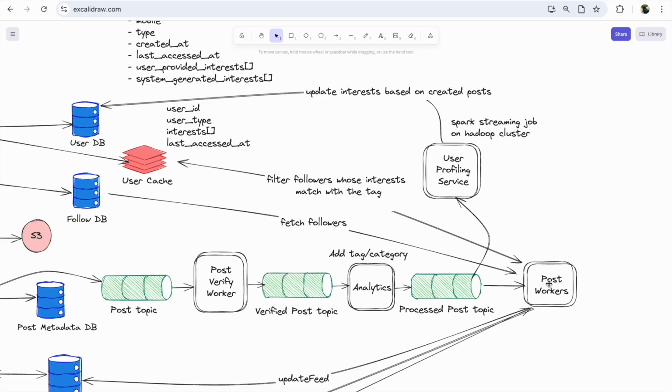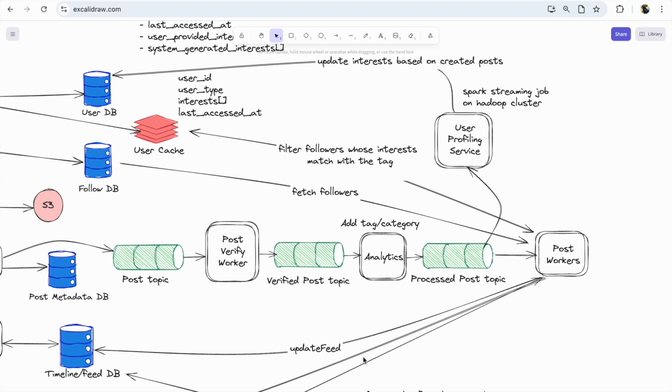Now, what were post workers doing? Post workers were finding the followers of the post creator. This is the page followers part from the follow DB. After that, it will filter followers whose interests match with the tag. So all those followers, it will not update the feed.